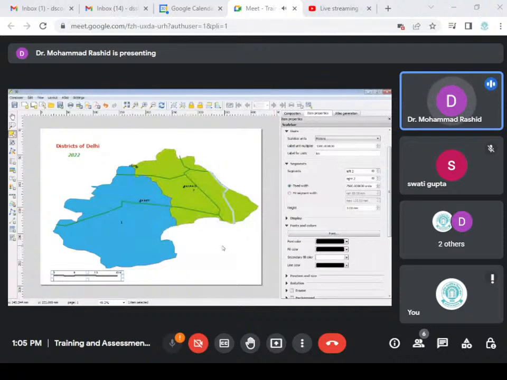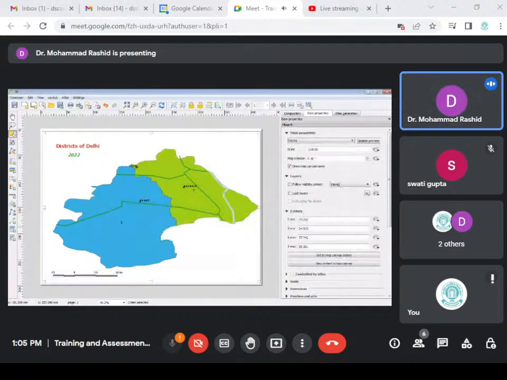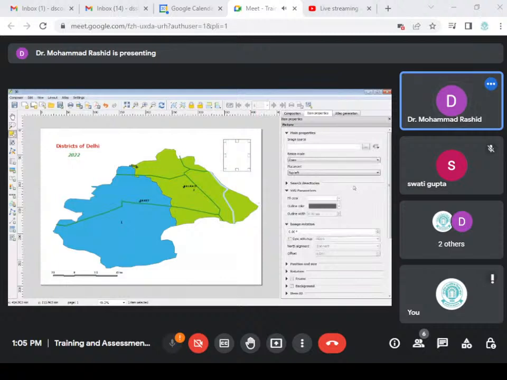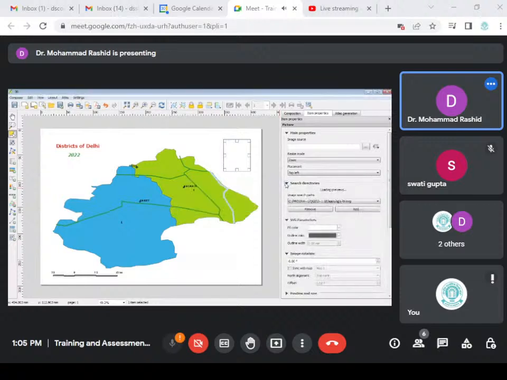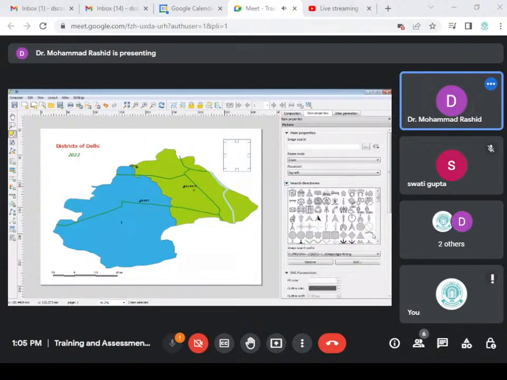And another important component of the map is the direction. So for making direction, just go to add image, click on it and make a box anywhere in the map. Then you may click on search directories and you can select any one symbol for direction purpose.